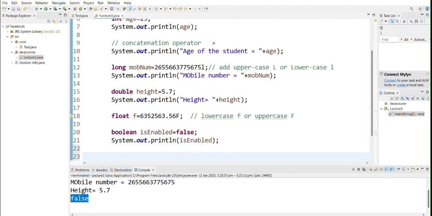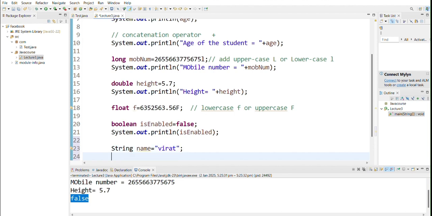Then I will declare a string. String name is equal to, I just write Virat. Then I am printing this one. So I just add name before printing the name. Name is equal to, and I just concat this variable. The variable name is also name here.